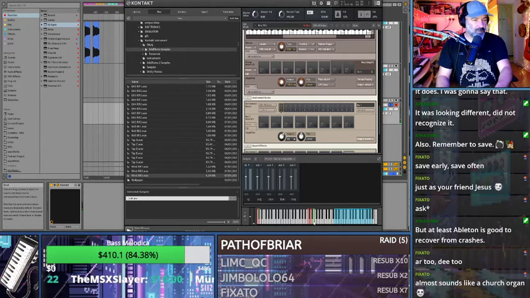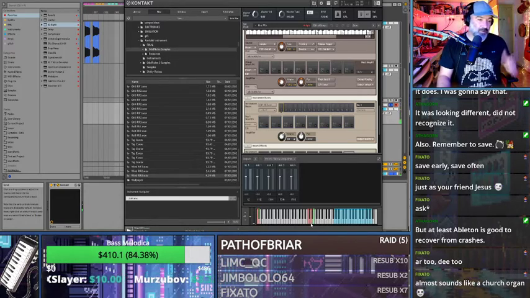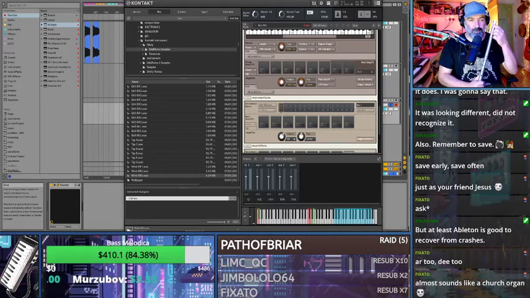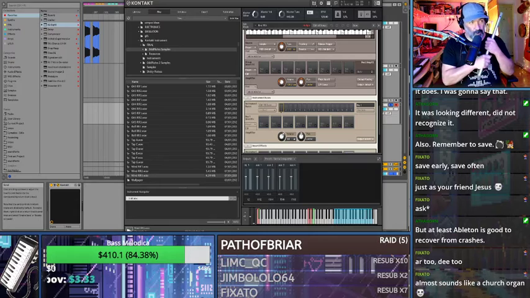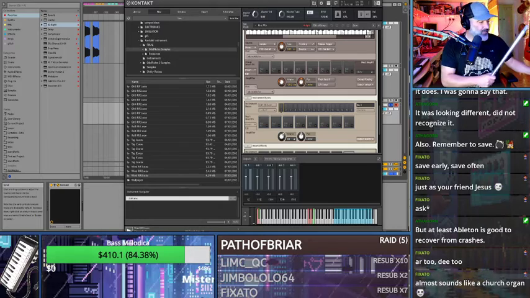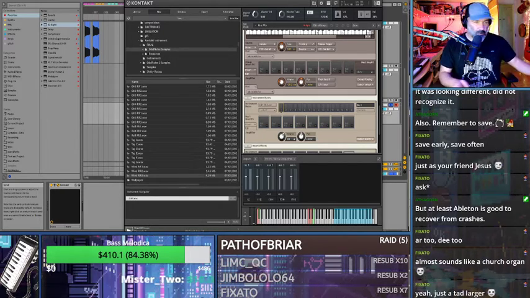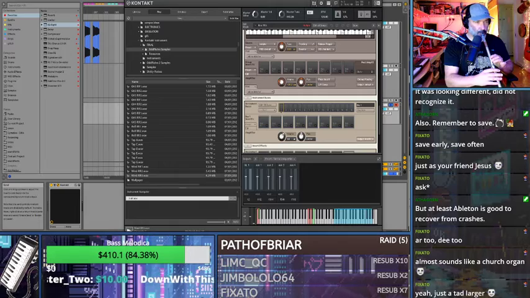Yeah, it sounds like those pipe organs. But that's what they are. A pipe organ is just a single whistle with no notes here. So it's just one of these without any holes. And then you put another one beside it, and another one beside it, and another one beside it. I also want to make a small articulation, so things like that.